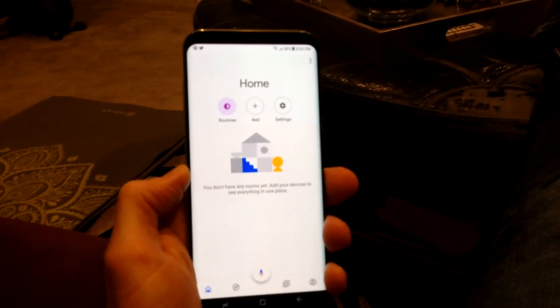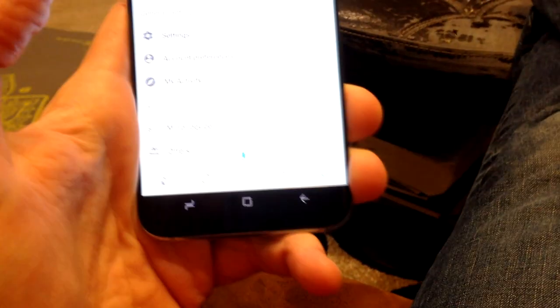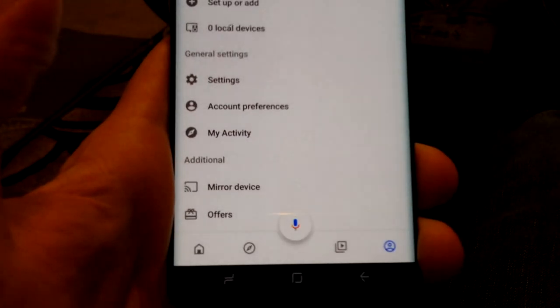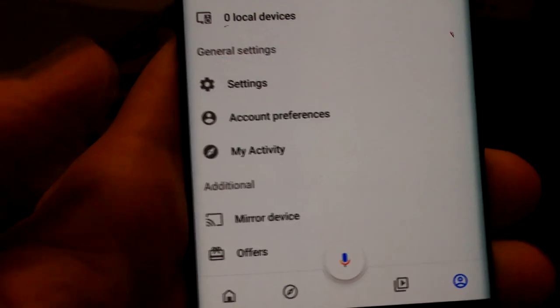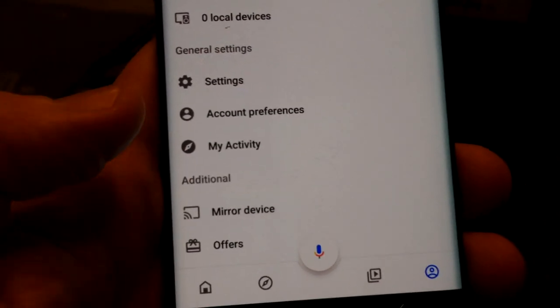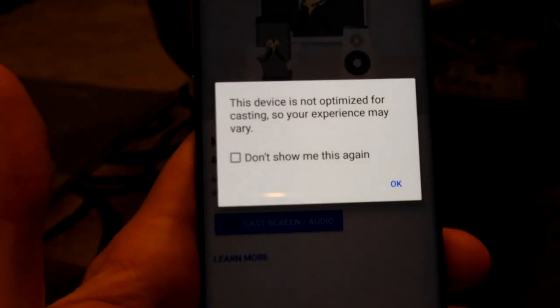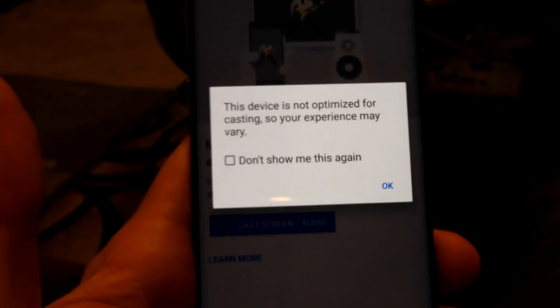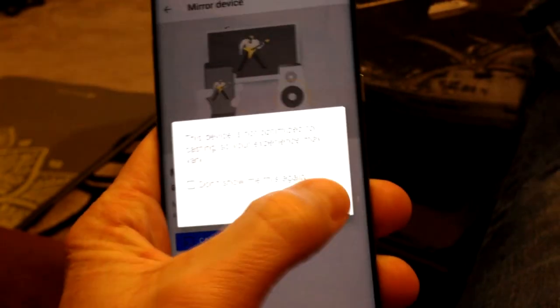So let's come on down here real quickly here. Once you have downloaded the Google Home app, then down here at the bottom here, I'm going to go ahead and hit this little icon right there, and then directions set up here. I gotta be a little careful because my email address is right on the top there. And as we can see here down towards the bottom, it says additional. So we're gonna go ahead and hit mirror device. And it says right here, this device is not optimized for casting, so your experience may vary. So that's just a little warning here. So you go ahead and hit OK.